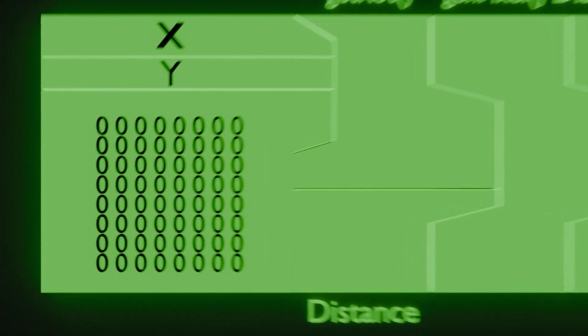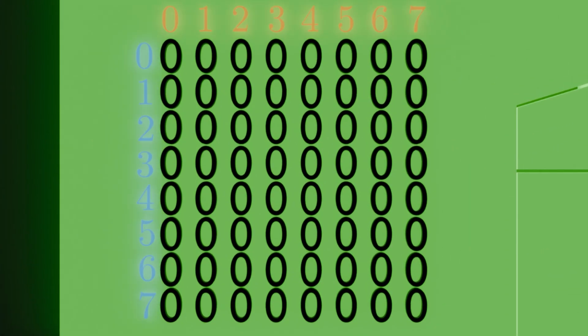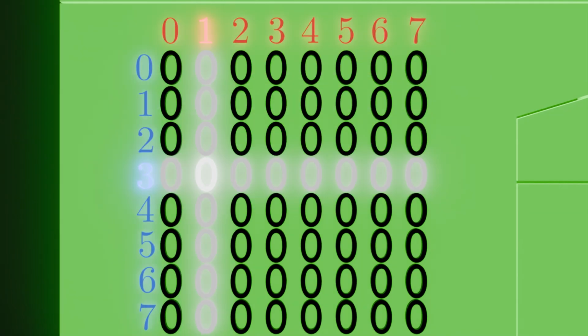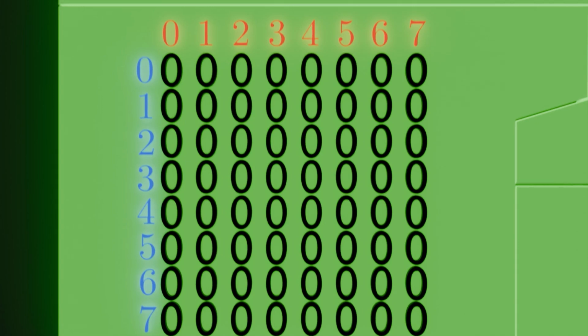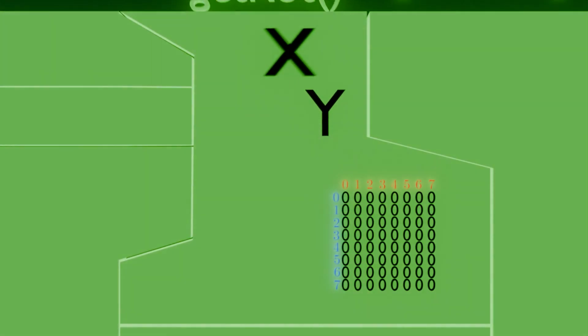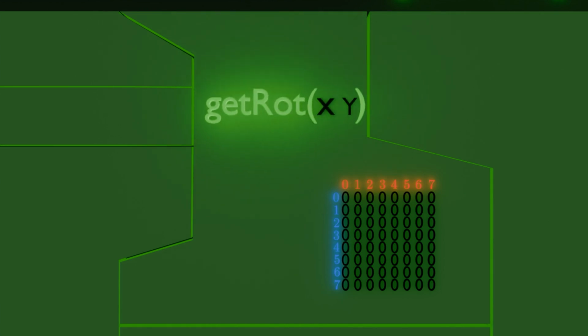First we start with our 8x8 array. Then we continue by indexing all the elements of our array so we can describe each number with two different numbers, a kind of x and y if you will. So now that we've got that, we move the array into our get rotation function, and right here we plug in the x and y into the get rotation function, which results in the number of rotation.